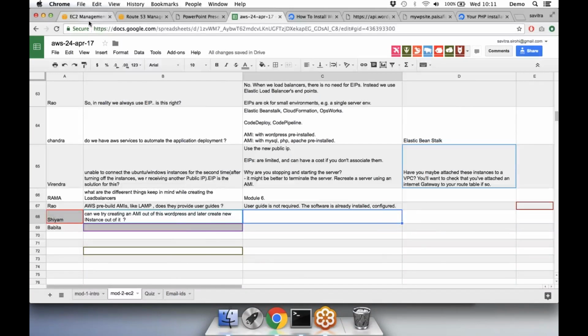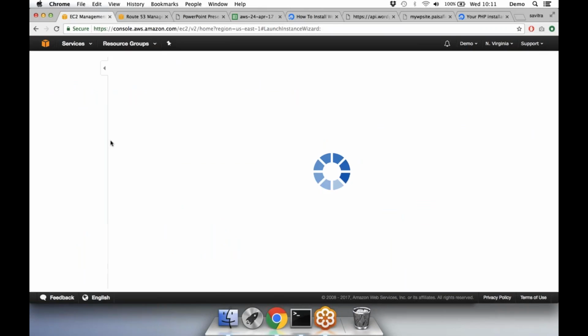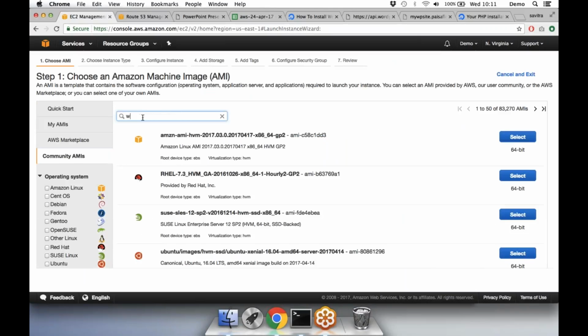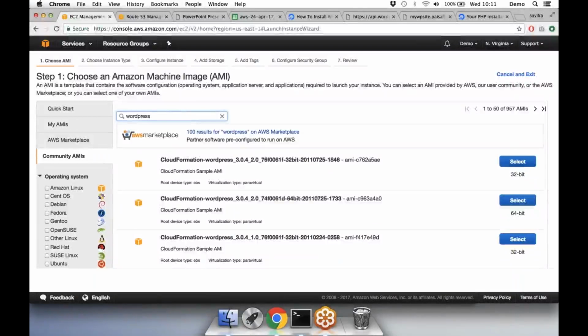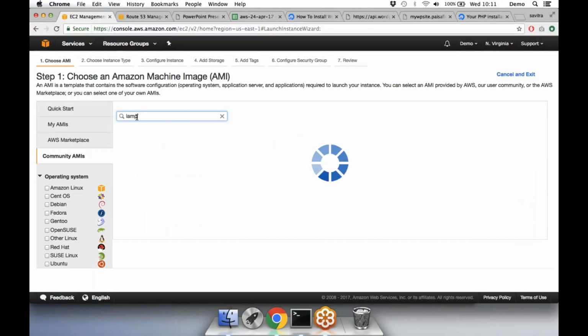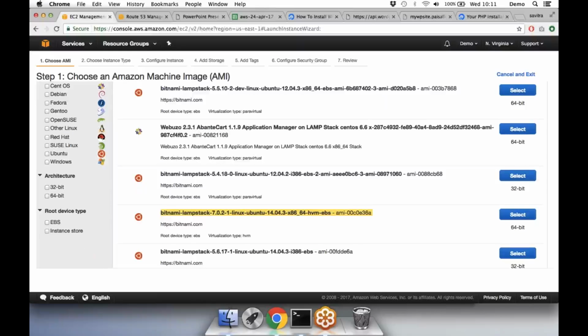Here, when you launch an instance, you can choose. For example, let's look for WordPress. I haven't done this before, but let's say we look for WordPress. You can see someone has created an AMI, so you can select this and you'll have WordPress already installed. Or maybe you want a LAMP stack: Apache, MySQL, PHP. You can see there's a LAMP stack on Ubuntu, various flavors of Ubuntu, 14.04 as well. Just select this and move forward from there. LAMP is already installed. You can install other software on top of it.